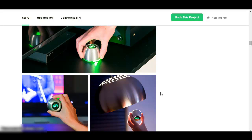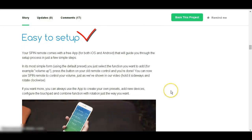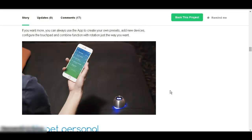Make sure that you showcase exactly how it works so that people can understand what they're buying. At the same time, though, it's gotta be easy to set up, easy to use. The less overhead you have holding people back, the less barrier to entry you have where people can adopt and use the product, the easier it is. They explain how easy it is to set up, use, and start getting personal with the product.